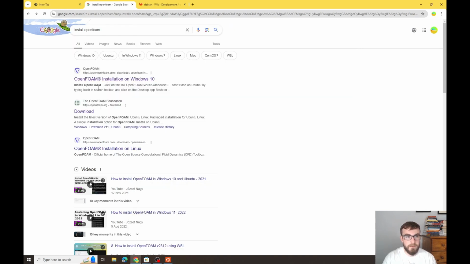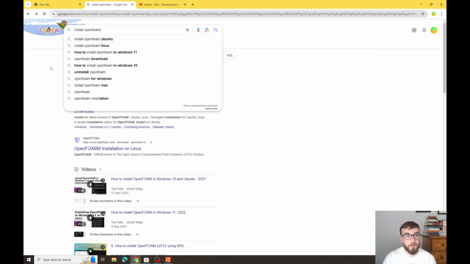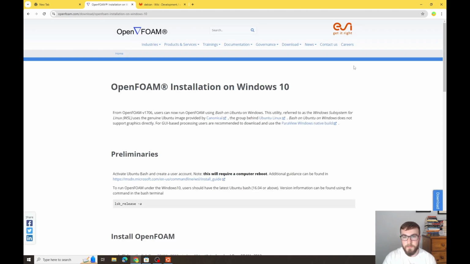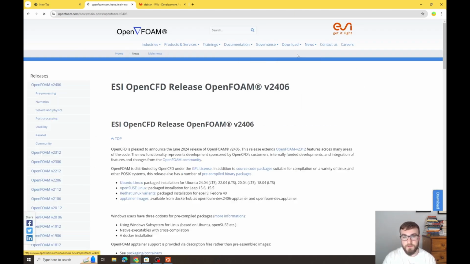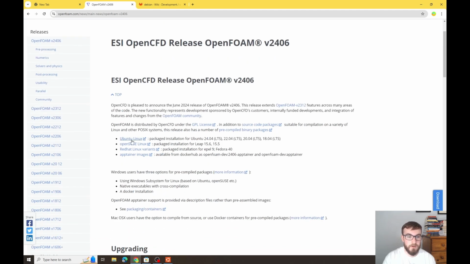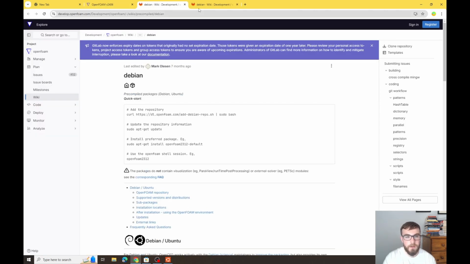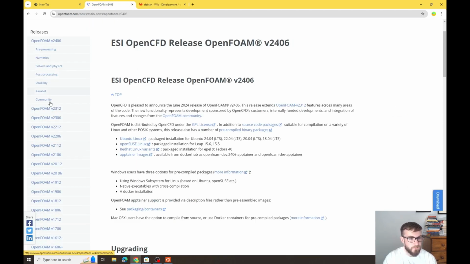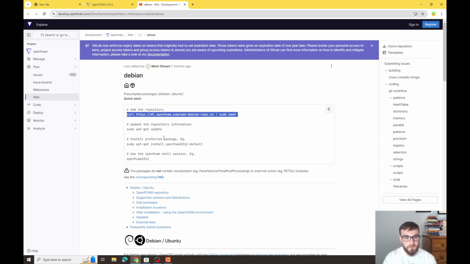And let's go ahead and look up install OpenFOAM on Google and go to the website, go to download and go to current release, and it will give you the latest version here. Now you're going to be installing this as if you were on an Ubuntu Linux machine, because we technically are with our subsystem here. And this will give you direct instructions to download OpenFOAM. Since this version has only been released last month, I think there are some mistakes here. It's directing me to the 2312 page. So I'm just going to go ahead and download version 2312, which should be perfectly fine.